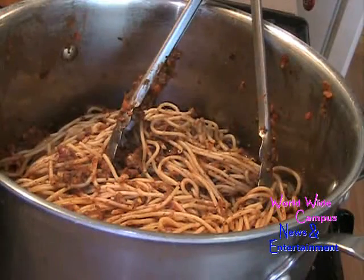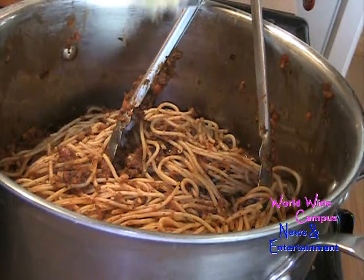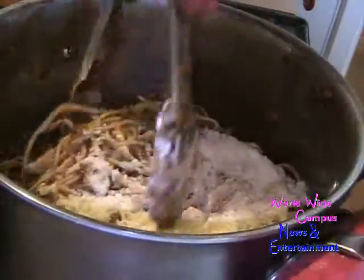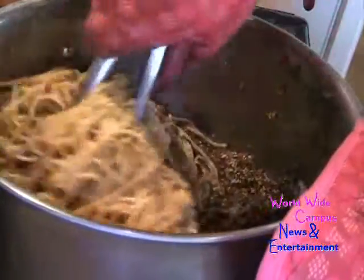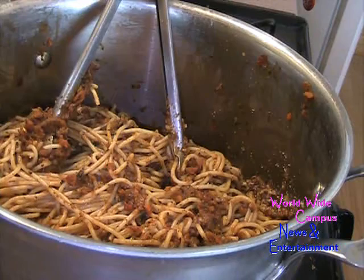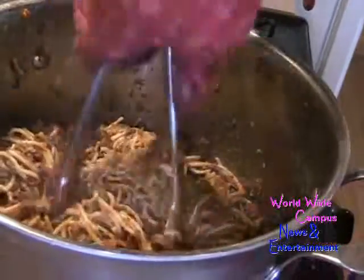Now I'm putting in 1 cup of grated Parmesan cheese. I'm going to split it half and half, so I'll do half a cup now. And then you're just going to keep tossing it around. Very nice and coated. You can also add a little pasta water, just little by little, to make a thinner sauce when it's completely done. And then we're ready to serve. I think it looks just ready.